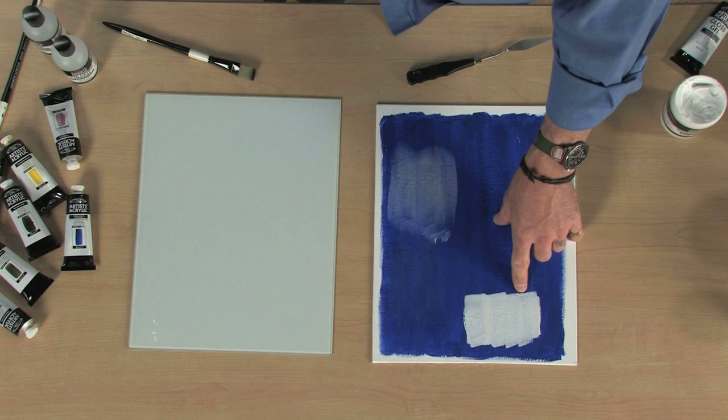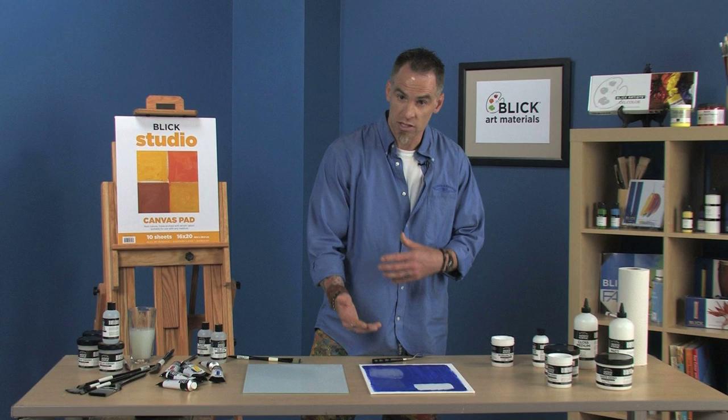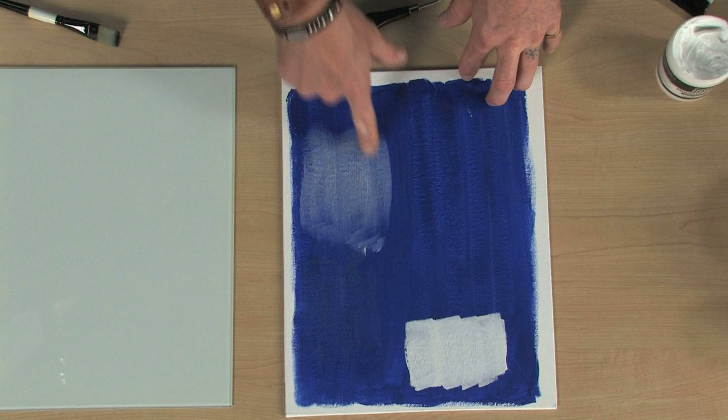We've got primers over here. You can see I have white gesso on the board here — it goes on very fluid and opaque. I also have clear gesso. I have a swatch of clear gesso here that's already dry, so you can see your substrate or your surface through. It might be something nice if you were working on a wood panel and you wanted to see the grain come through.